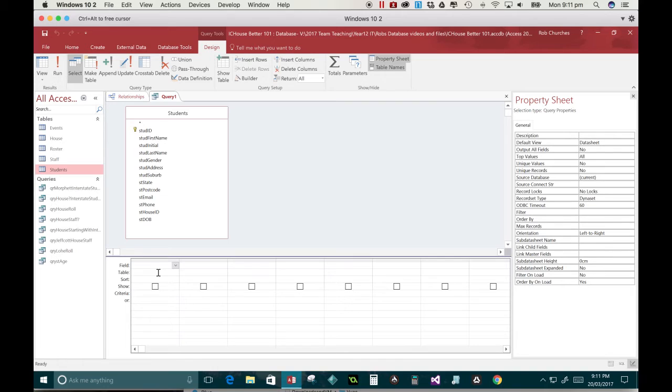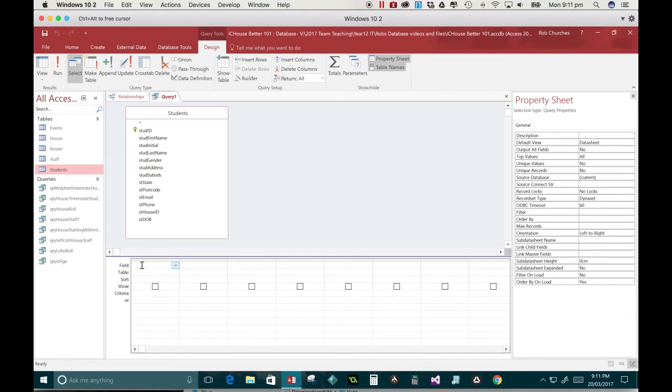The colon says to Access, I actually want to make a brand new field on the fly. What you can't do is name it a field name that already exists, and you can't name it a field that is a reserved word. Examples, you wouldn't be able to name a field table because that's a reserved word. So let's just do that.